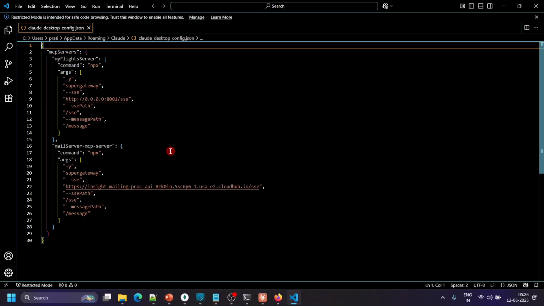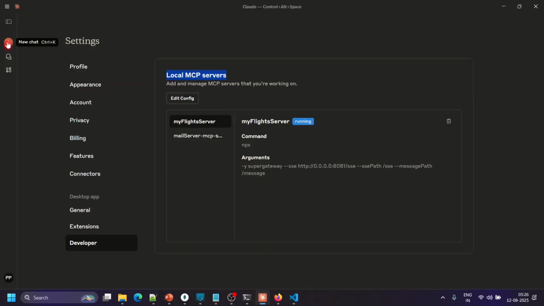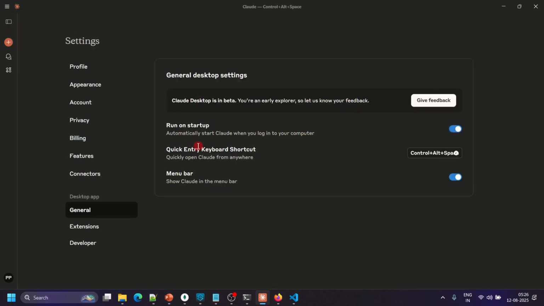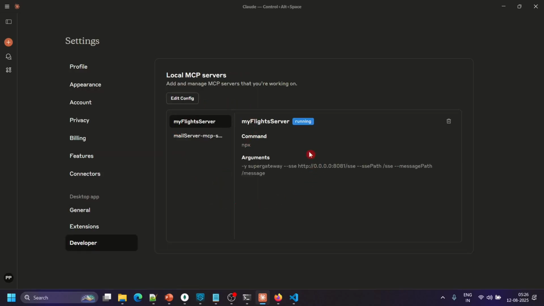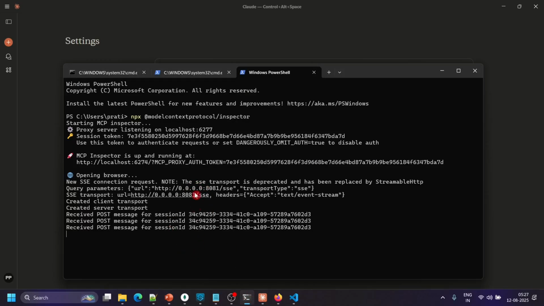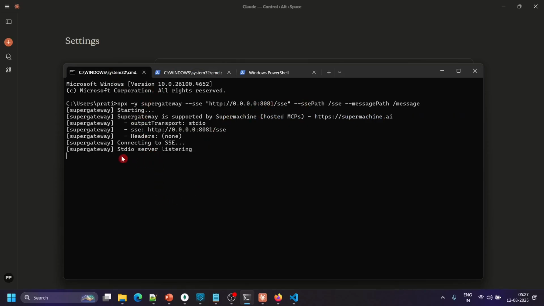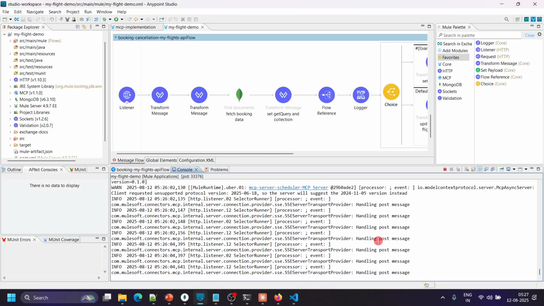So this is how it was handling it in the backend. The user is communicating with the chat interface, and then at the back end we have these settings to communicate with the server, and this config is basically communicating with this, wherein the standard input output is getting converted to SSE, and this also, for the local, standard input output to SSE, and then getting connected to the server at MuleSoft, and MuleSoft then orchestrating between MongoDB and the Mailjet server.